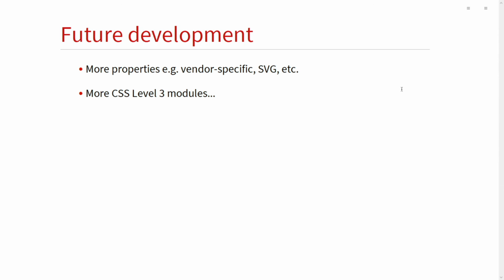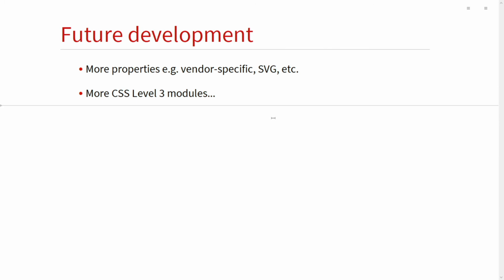And the reason I wanted to make this open source is this is way too big for me. The web is expanding very quickly in its technology, and I've only done the core and a few of the level 3 modules. And as it keeps going, maybe other developers could work on including other properties.